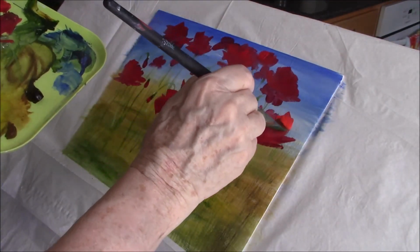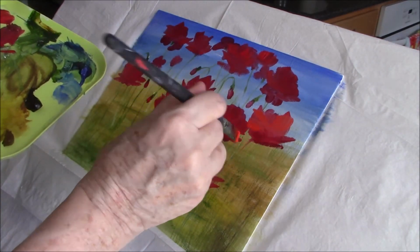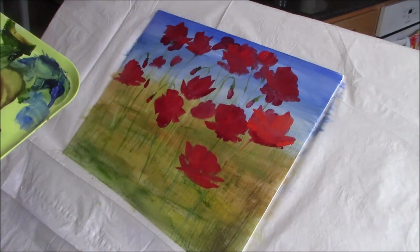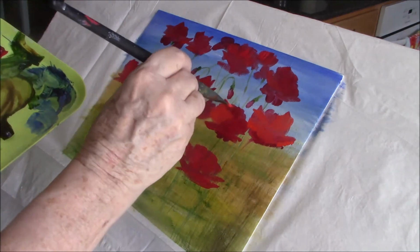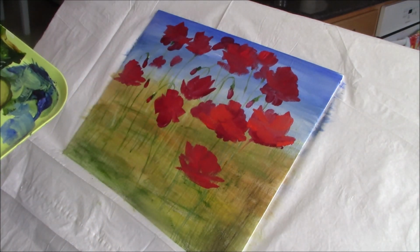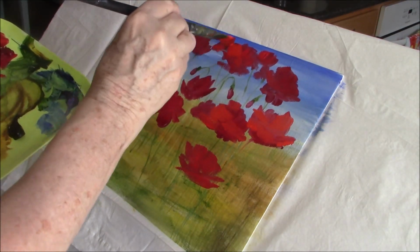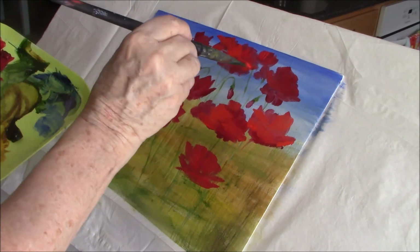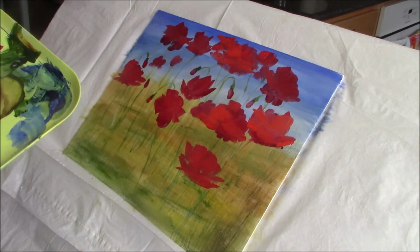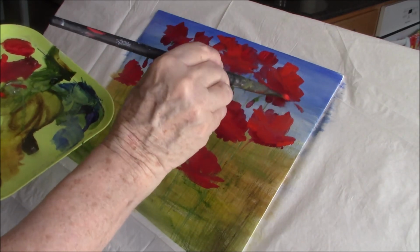I'm going to use cadmium red light, and I'm putting on more petals, just slashing them on, and I'll probably add some yellow and some titanium white, and I'm not defining these petals at all. I'm just slashing around here and there. These are wind-blown poppies.